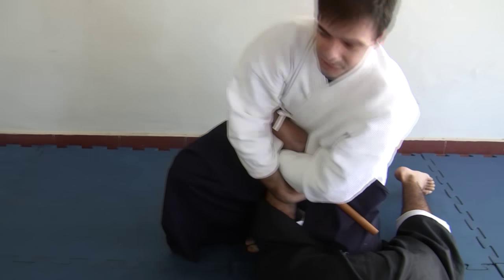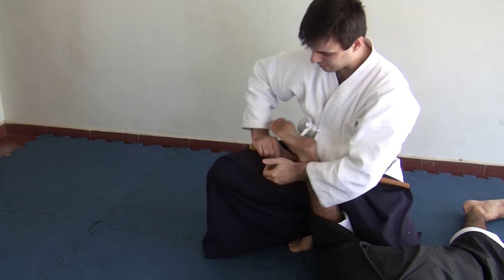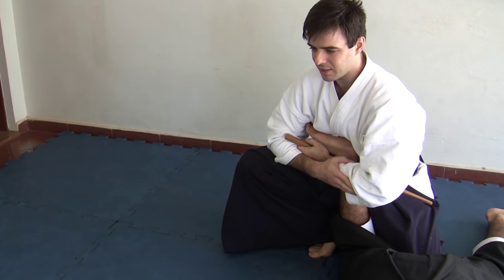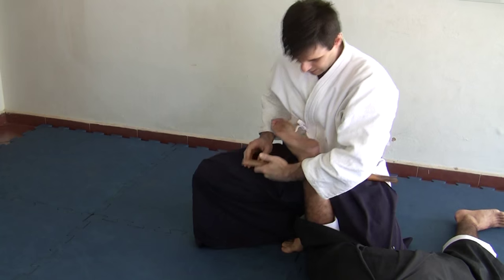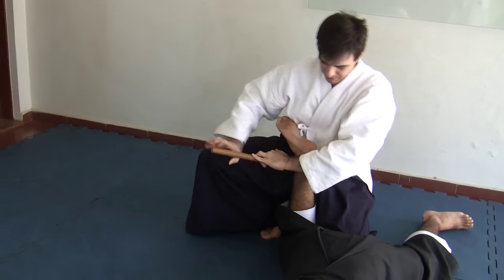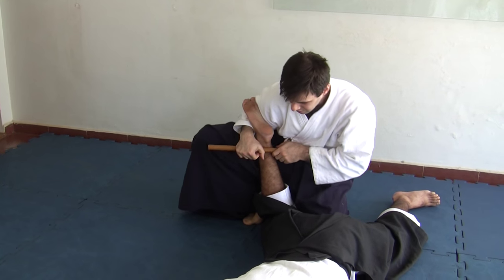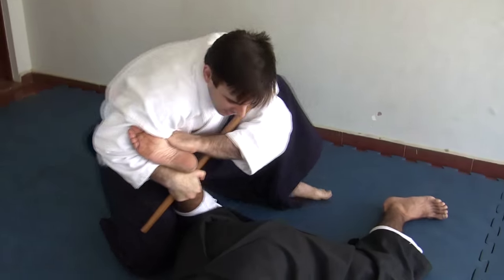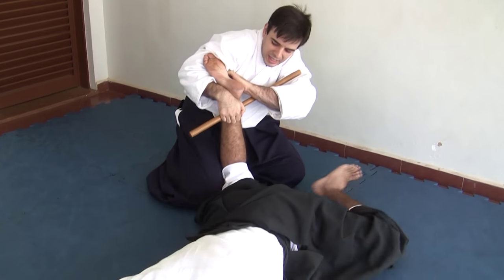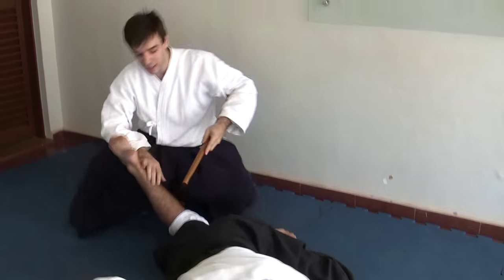Okay, once I'm here, since we are in this method, I could proceed by locking the tambo on my own body like this, and rotate my own body so I could break his ankle, in another ankle, like this. Okay. At the same time, I could proceed, since I am here, I'll pass to this side, okay? Have his foot locked, whether like this, by rotating, whether like this, so bringing him backward and smashing his ankle from this angle.